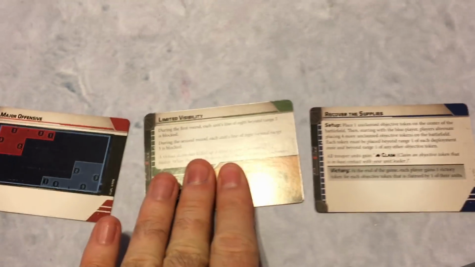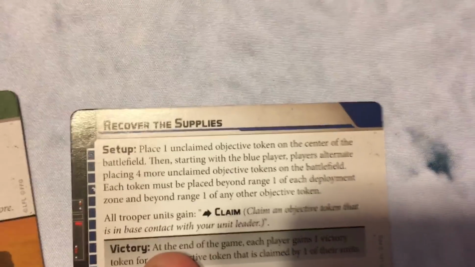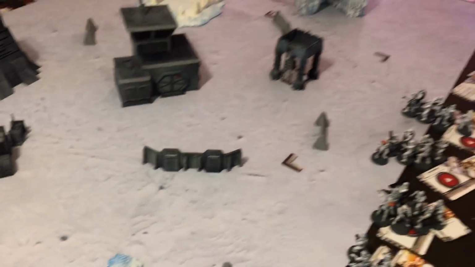Alright, so we ran the objectives. We are starting out with Major Offensive, Limited Visibility, and Recover the Supplies. So we're going to be placing our objectives, and we're marking our play areas. I'll be on this side, and Sean will be on that side.